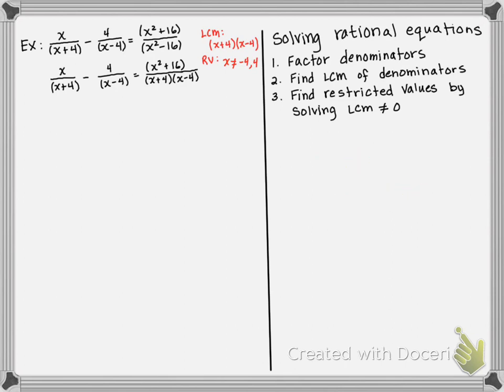So now we can start solving. Oh, so you're just checking to make sure that. I am finding the values x cannot be first. And now I will find the values that x can be and throw out any of those that it cannot be. So when we solve an equation, we find all the possible solutions to the equation. It just turns out that sometimes some of those possible solutions don't actually work. And finding them ahead of time prevents us from having to plug them in later and do a bunch of calculating to see that they don't work.